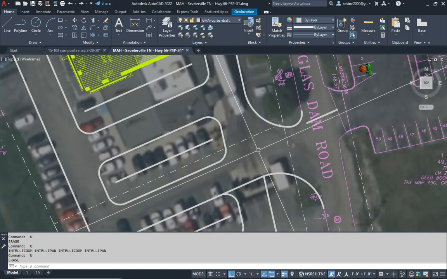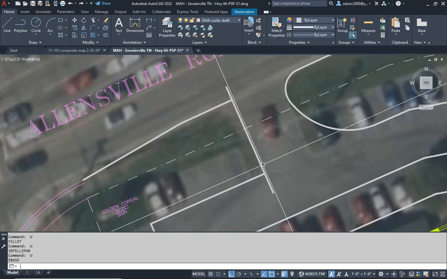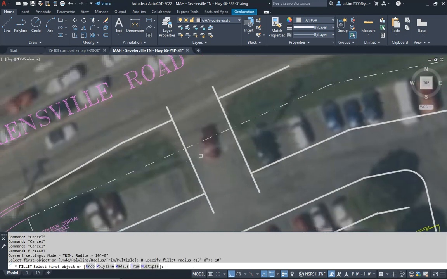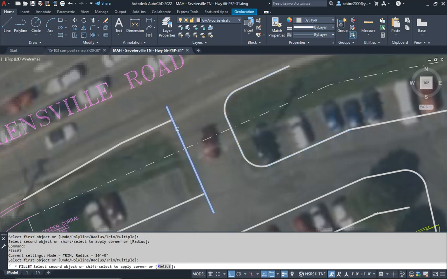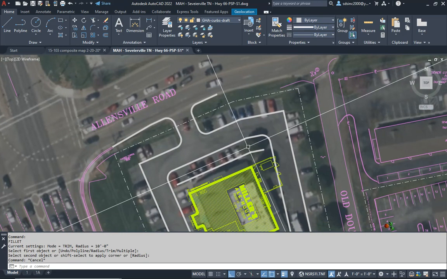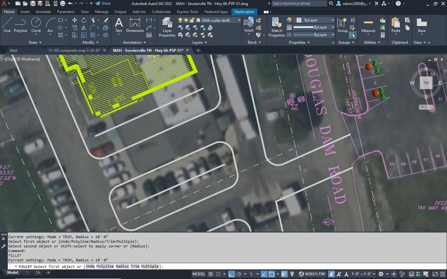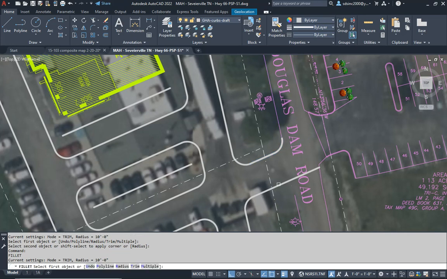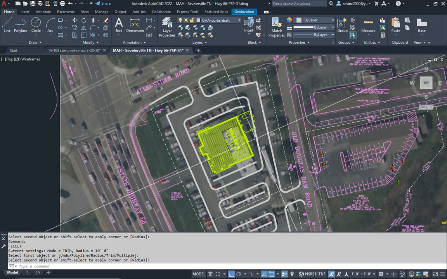On the millers, we're not going to worry so much about that. So I'm going to back out of that to this point, and we're just going to do those like we would normally do at 10 foot, like this. It also eats up a lot of parking when you do that. But some concepts, that's a big deal. But for this one, we're just going to do it like this.